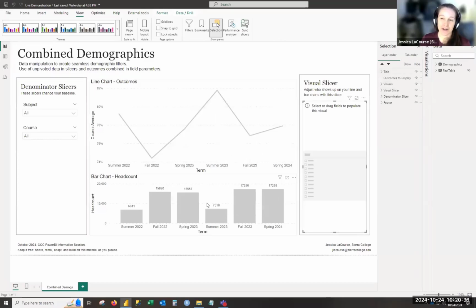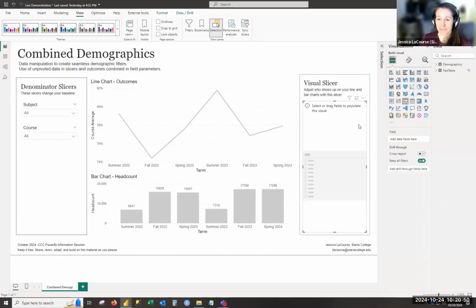It's because something else was going on in a different tab. So a big shout out for the selections. It's underrated and totally worth your time to learn how to do. So selections, I'm going to minimize that. Let's check out this visualization here.